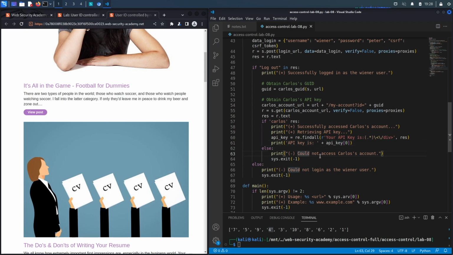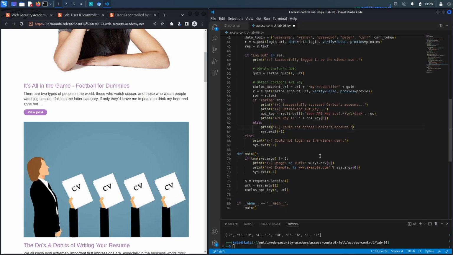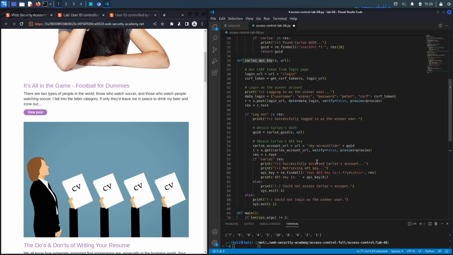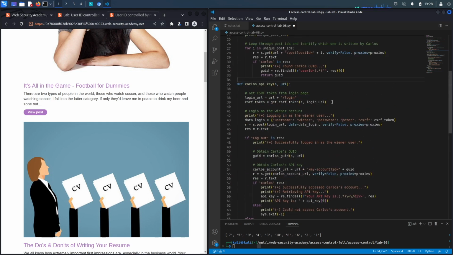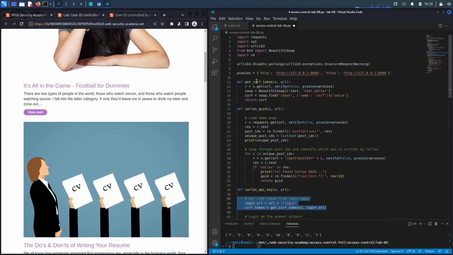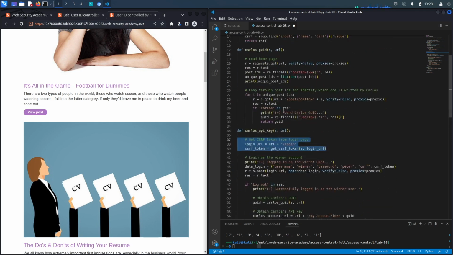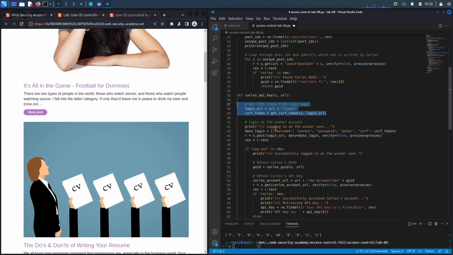All right, this looks good. This should be the end of our program. So let's make this a little bit smaller so that we could review it. So the first thing is we call the main method. In the main method, it creates a new session object and saves the URL from the command line argument. And then it calls the function Carlos API key. In Carlos API key, it first obtains the CSRF token using the get CSRF token function. And then it logs in as the account that we were given.